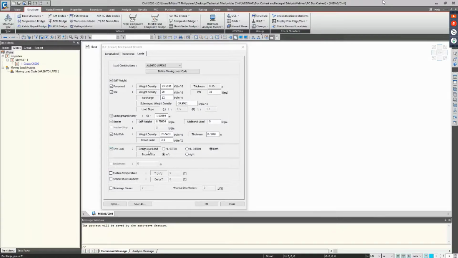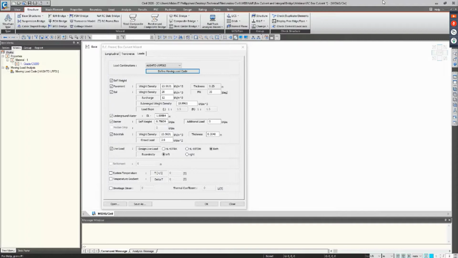Based on the standard that we have chosen, which is AASHTO LRFD, the standard loads are the HL93 truck and HL93 tandem. So I'll check on both, and then we also need to define the eccentricity that will be used for the surface lanes. This eccentricity is used as a reference axis when the live load is applied eccentrically.